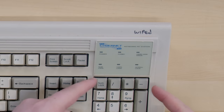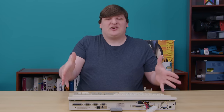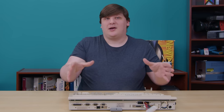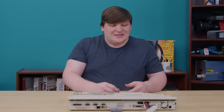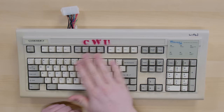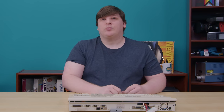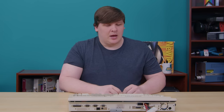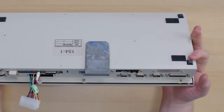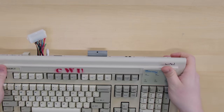I actually really like how subtly they integrated the PC and keyboard components. This is a respectable, professional-looking device that would look good on a desktop. Or it did anyway before someone spray-painted stuff on it. From these sloppy red letters, you can infer this came from a school, because only institutions brutalize PCs in this way. You can also tell from the enormous hasp that they glued to the bottom so they could chain it down to a lab desk.